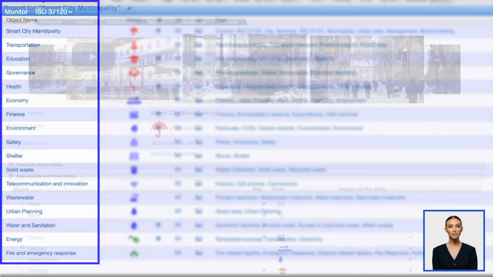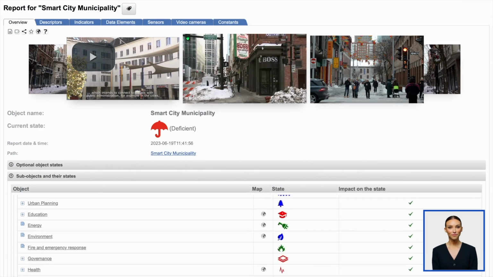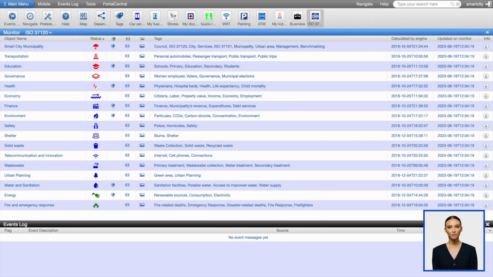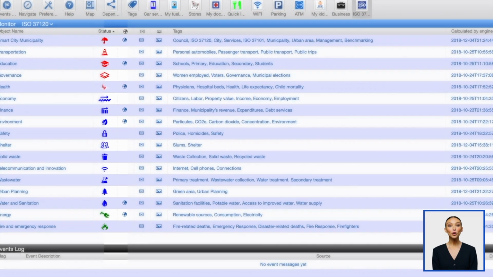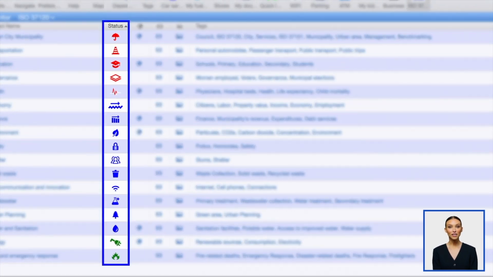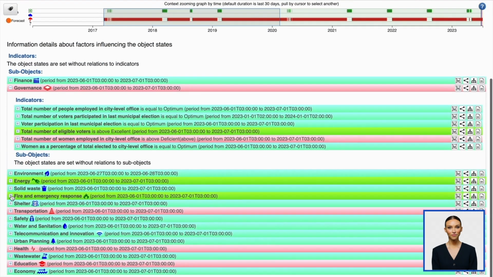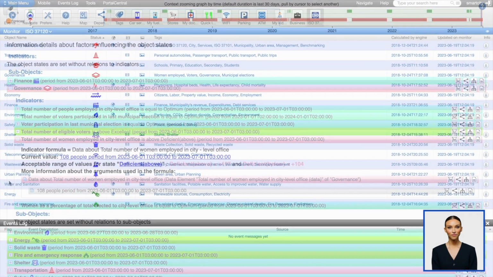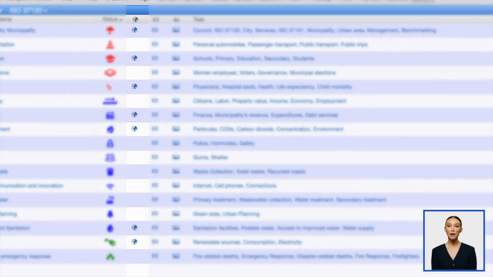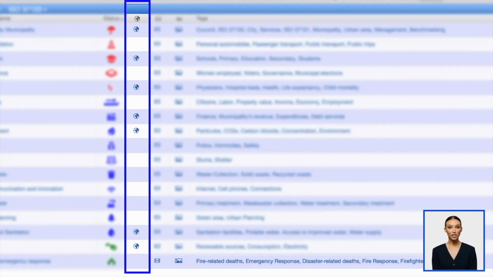Object name opens its full report. Status, report on its changes and causes. Map icon shows the object location.